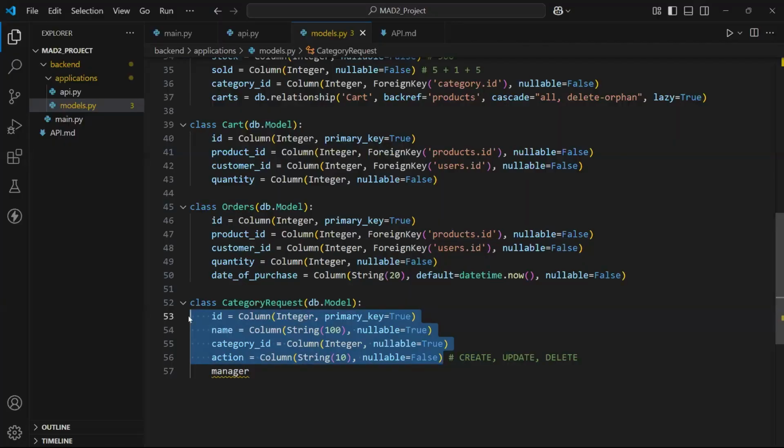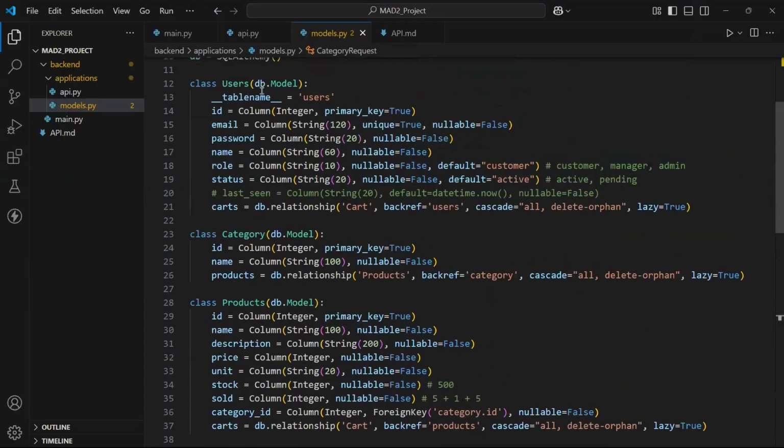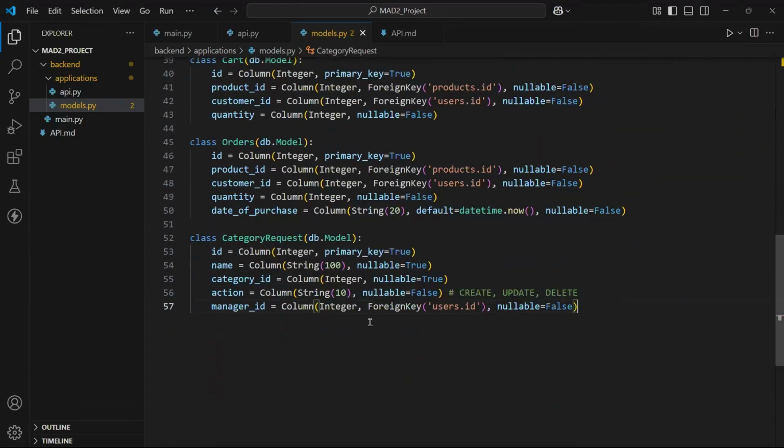You will only have an idea about this category request column if you have read the problem statement, or if you have joined yesterday's session where I read the requirements. Okay, so manager ID will be related to the user column. Okay, this is fine.